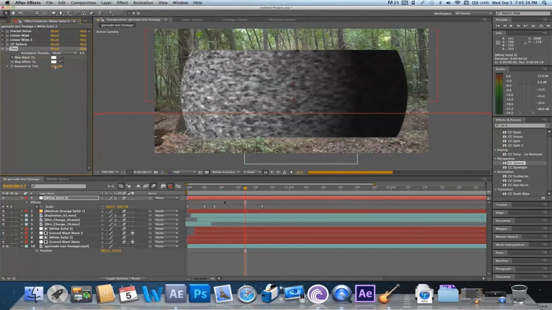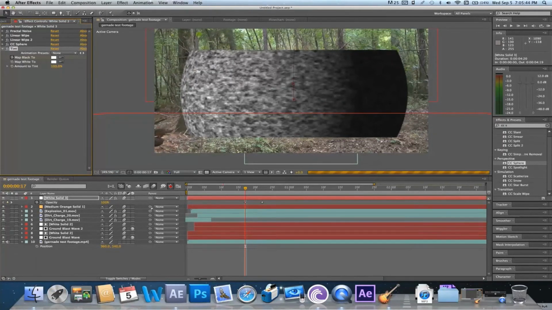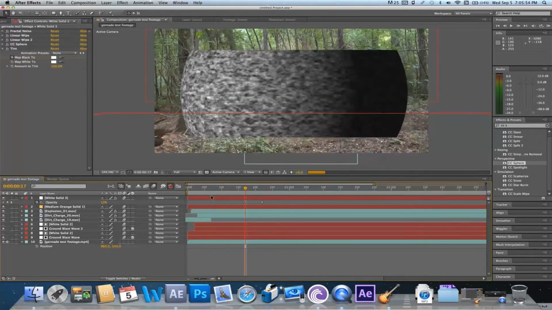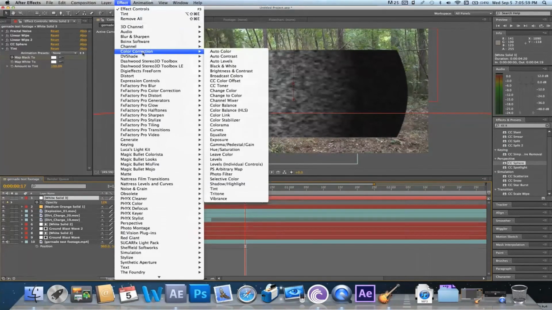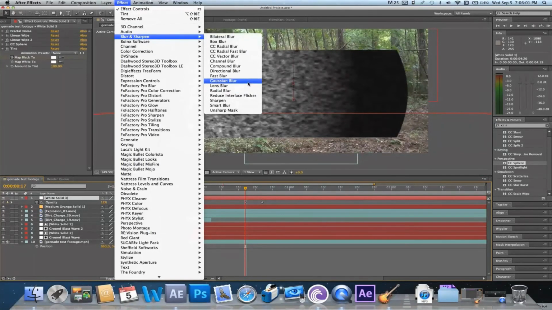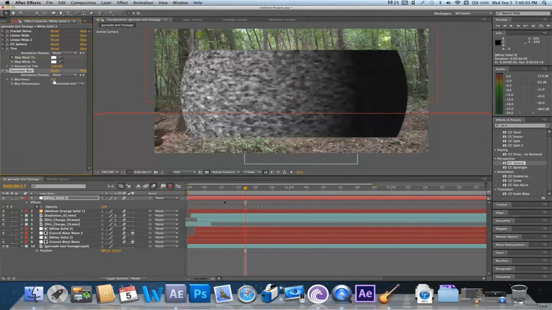Okay. We're going to click T on the keyboard to bring up the opacity. We're going to lower the opacity to, let's say, 12 again. We're also going to click it and go Effect, Blur, Gaussian Blur, and we're going to blur it by, let's say, 4.